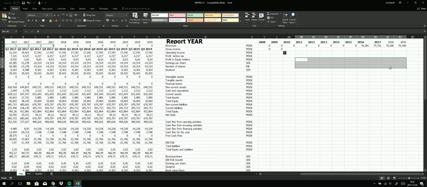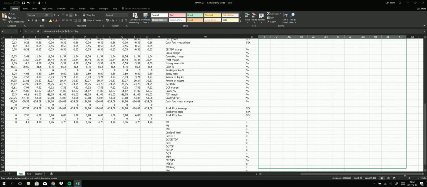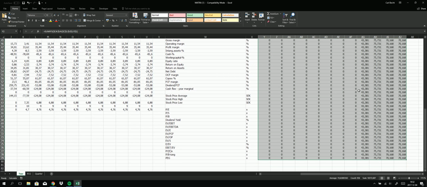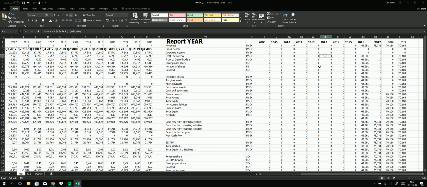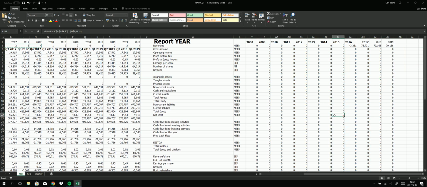Let's see what happens if we pull it down like that. And it's the same. It makes perfect sense that we get the same values. Something happened now though. Oh yeah, we need to do it like that. Perfect.